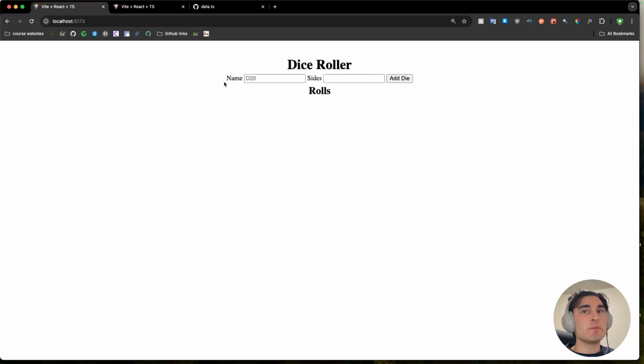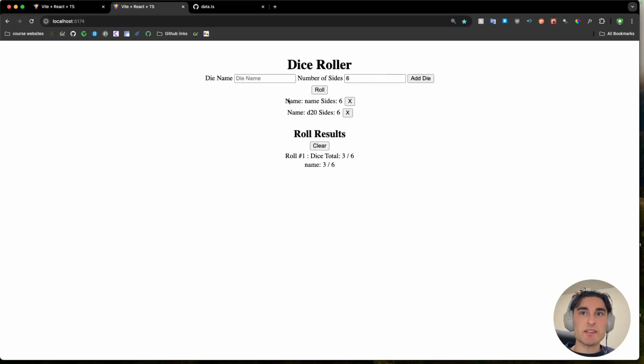No matter how many dice we have, no matter how many rolls we have, the dice input is going to look the same no matter what. There's just going to be one input. We can have some placeholder, but it's just going to be the same. For our dice display, we need to be able to pass some data into the display. You can imagine that if our data is stored at some other point in our application, we need to be able to pass in an array of dice to then display in the dice display.